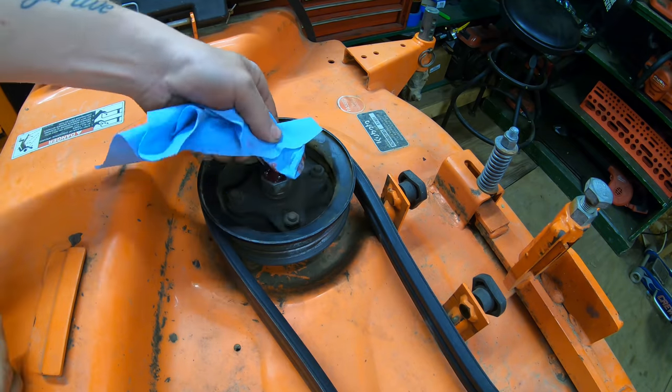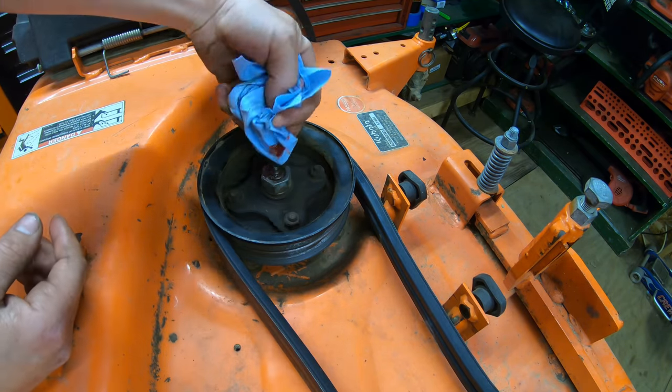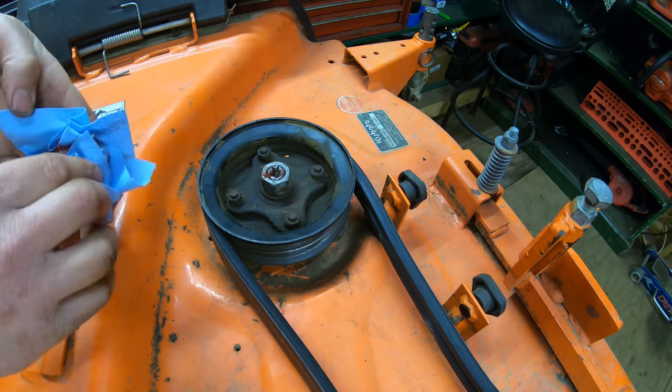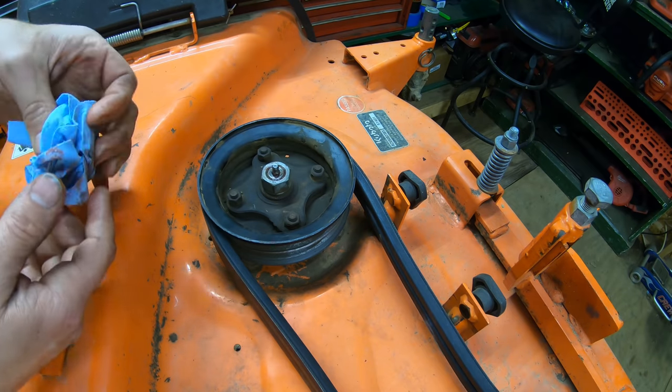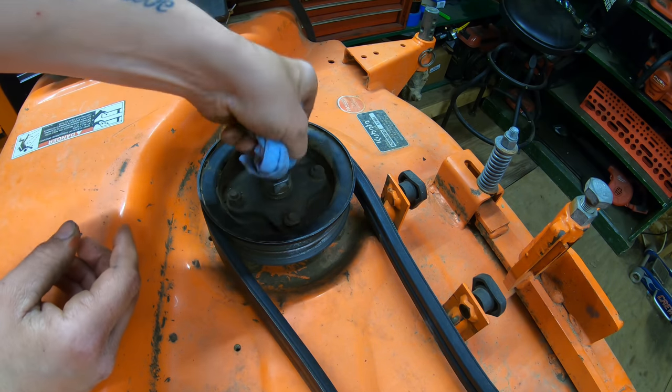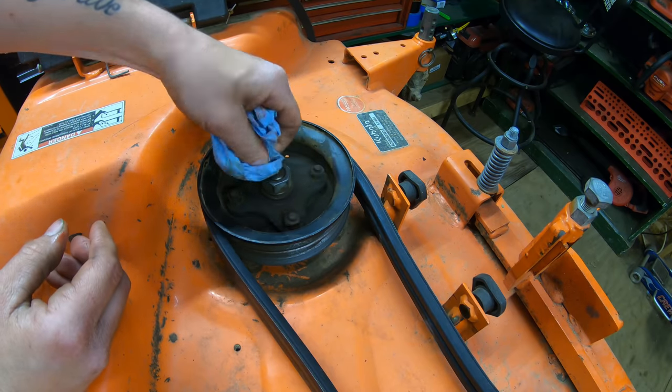Now, if you guys are unsure of the last time you greased your spindles and you're not sure how much it'll take, a good safe number to start at is probably 15, maybe 15 to 20 pumps. And as you grease it, you can just take a peek underneath the mower deck and keep going until you start hearing it pop, or until you start seeing a little bit of grease coming out the back side.